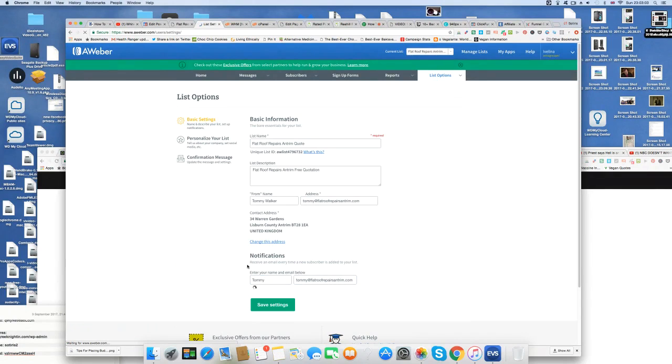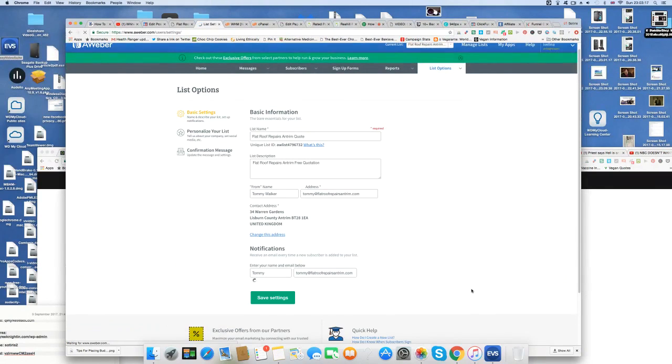So I could put one, and if I wanted a notification, I could also put in one. And I want to change this address. Obviously, it's not my address. It's going to be someone else's address because it's theirs. So that'll have to be changed too. But I have to get his address off him, so do that later.